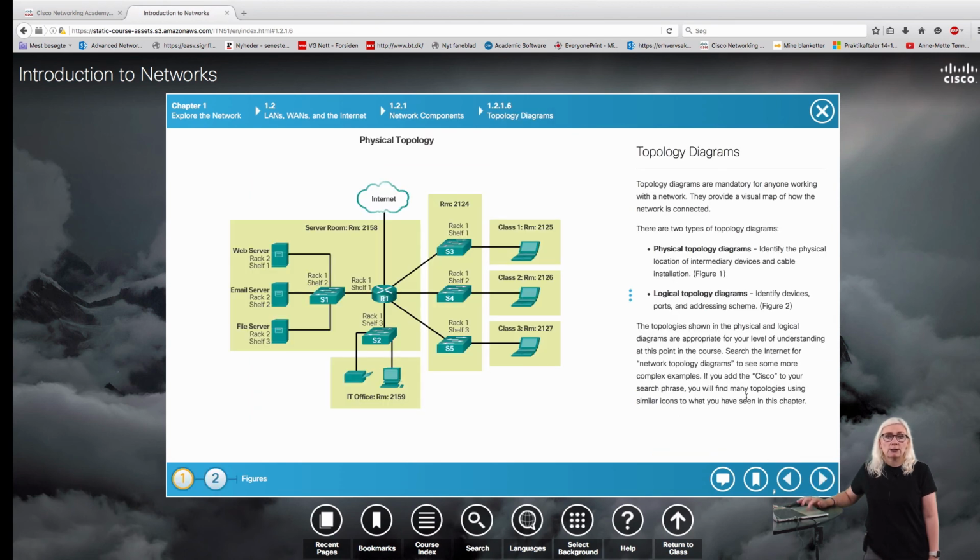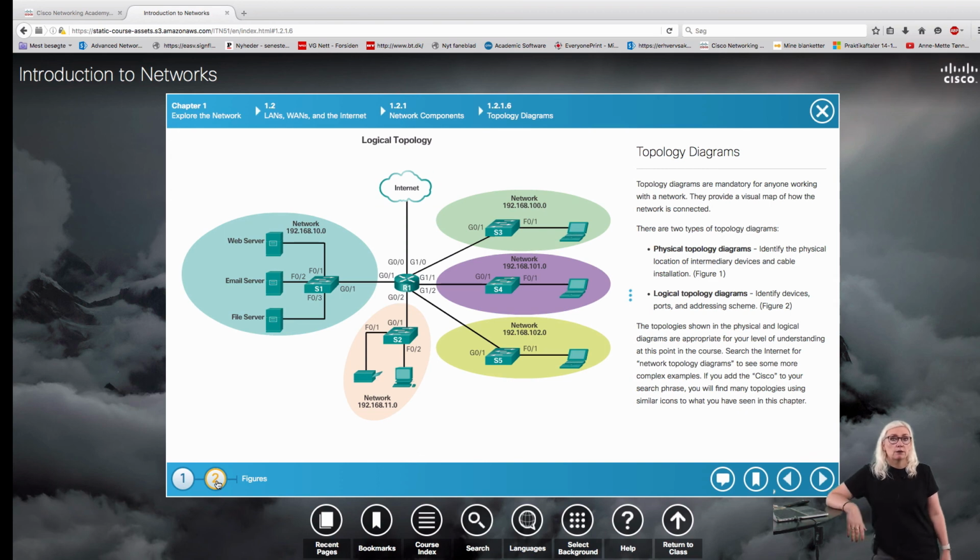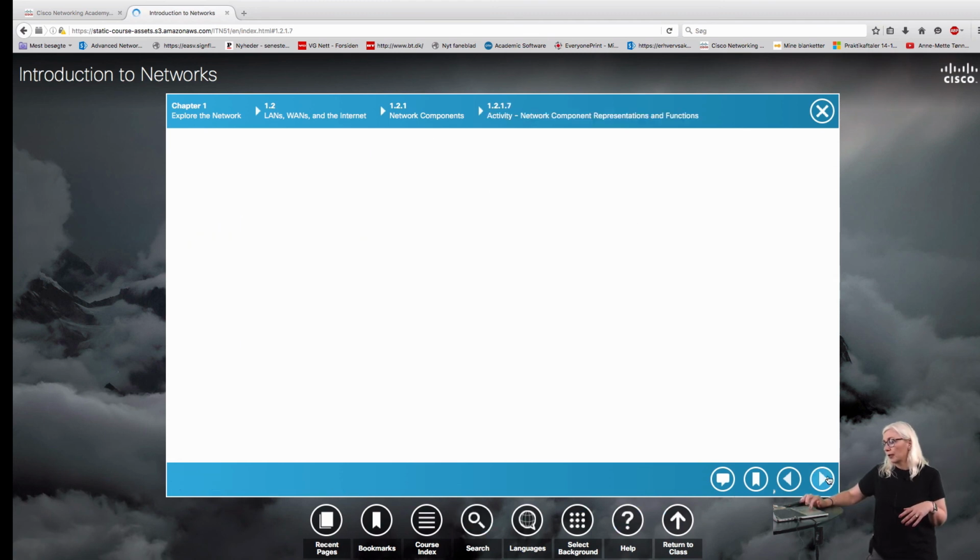When we look at our network, we need to have some idea how it's built up. And then we have the physical topology. The topology will tell us how the networks are interconnected to each other. The physical topology will tell us how the cables are run and how the devices are connected to each other. Whereas the logical topology will tell us how, for instance, the addresses are set up, which ports we are using, which protocols we are using. So normally when we are documenting our networks, we need a physical topology and a logical topology to get an overview of the network.